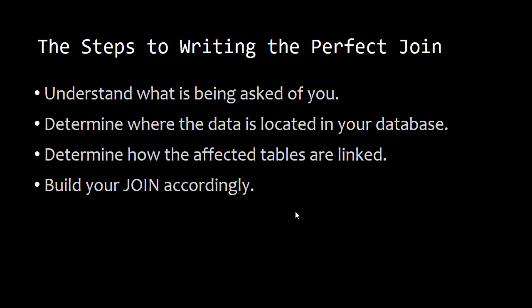So you really need to know, number one, and once again, I'm going to repeat myself because this is important, what it is that's being asked of you. What is the outcome? What is the output people want out of this SQL join statement? Then analyzing the database to figure out where that data exists, determining how to get that data based upon the relationships of all the tables, and then go ahead and building your join accordingly.